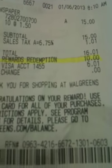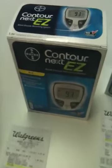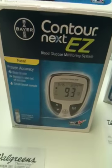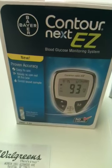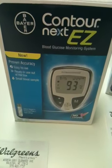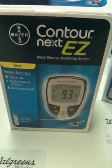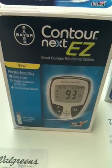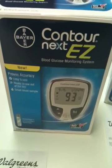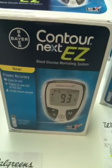So I ended up doing that, and then I went to the back. I put these in my car and went all the way back to the pharmacy, and I picked up one of these, and I noticed that the sale tag was not on. I photographed it, and I will be placing a picture up on couponlikeaman.com later on after this if you want to see it. They had a couple rows of the Contour Next Easies, but they were not tagged as on sale, let alone giving you back a register reward. The products next to them that are on sale, however, were tagged. I looked around and there were no Diabetes Care booklets to be found.